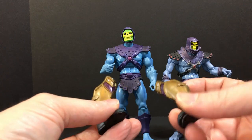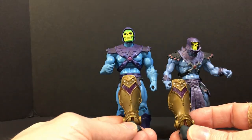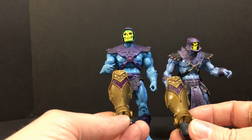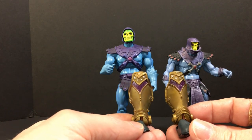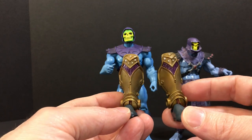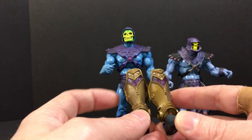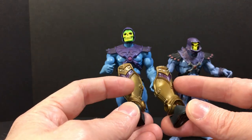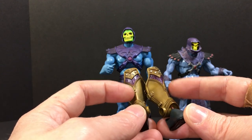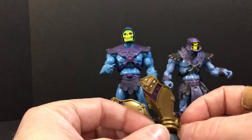Now, these ones normally belong to that character that's furry. I'm trying to think of his name now. Is it Count? Or Lord? Or Chief? I don't know his name off the top of my head. Anyway, he's one of the Masters fringe characters, 2000X. And it has a purple stripe already. So I was thinking two ways I can go. One, I can keep them gold, which is kind of cool. Or I could paint a clear gold or a clear purple over the top of it so it still has the sheen of the gold. I'm not sure which way I'm going to go, but there we go.